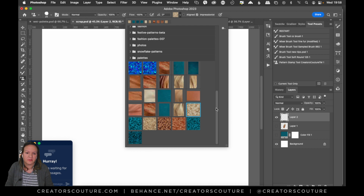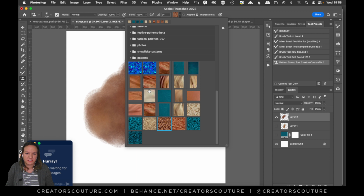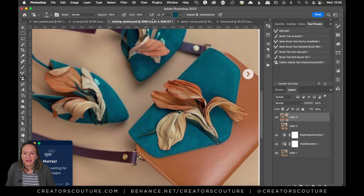Here's like a nice soft sort of what do you call it? Impressionist brush. I don't know why my brain is sort of fried today, but I think that these colors are really nice. They're so pretty, and of course, we're taking them from some couture inspiration, so I know that it looked really pretty, but we can make some really elegant things with them. And yeah, so that's the inspiration.